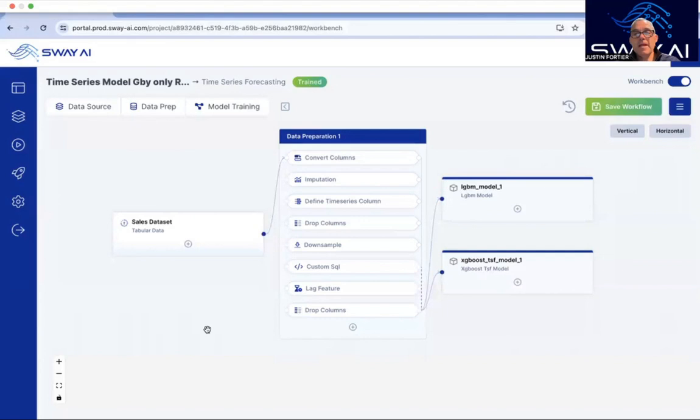But these are the three main steps in building any machine learning or AI model. First, you connect to a data source, then you prepare your data, and then you add one or more different models to train to figure out which features or columns are most important when it comes to predicting your target, or the variable that you're trying to predict or forecast going forward. And we'll get into more specifics on these in the upcoming videos.